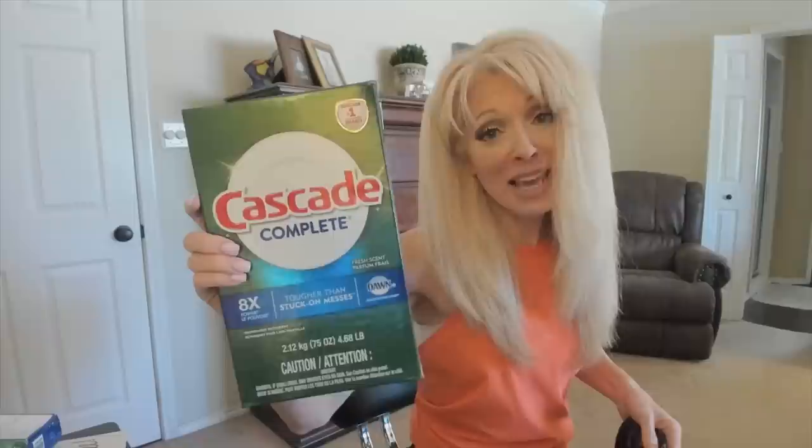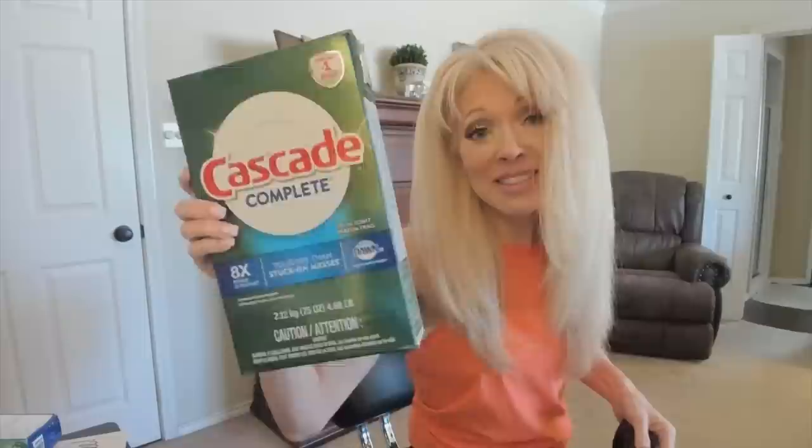I also always put a Cascade Complete in here as a little budget-friendly tip — this does not take any longer than the little pods and these last forever. It's so fast and such a money saver. Then I have another Atkins Chocolate Coconut — one or two a week, but I love the coconut. This is the Almond Joy dupe without the almond. Delicious.